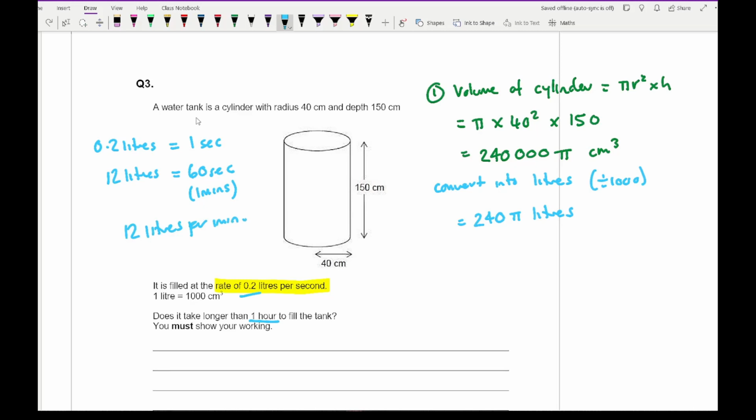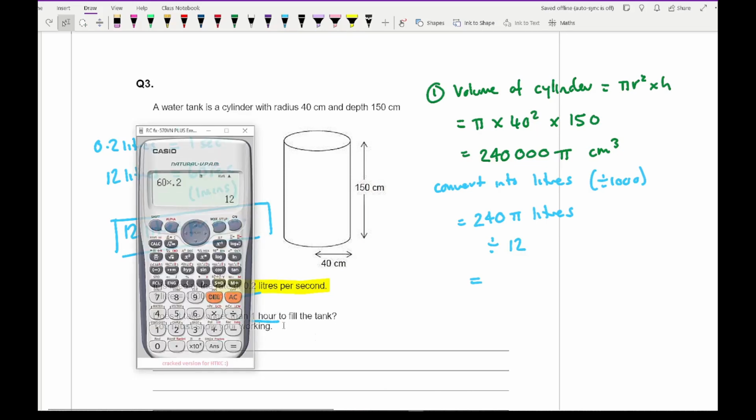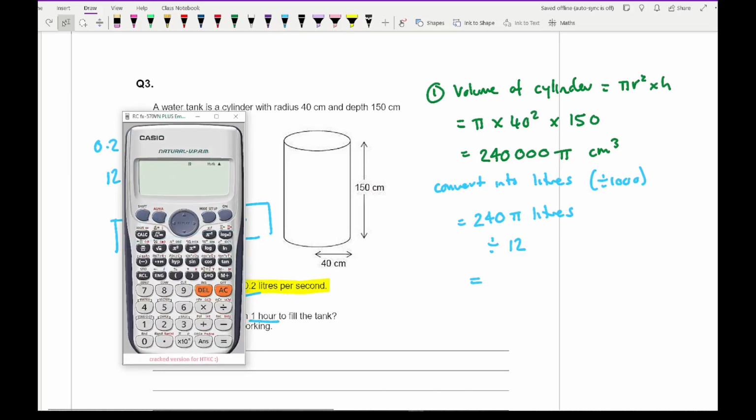So from this, I know this is the amount of litres. So now rather than dividing by 0.2, actually what I should have done is be dividing by 12. And if I type that all into my calculator, now again, the fact that I'm using pi is absolutely fine, you can use the exact values. It's not really a problem. I'm just doing that to make it easy for me to type into my calculator rather than a long decimal number. It's also a little bit more accurate because I'm using the exact values. So again, if I press equals, what you could do is use 153.98. That would be absolutely fine.